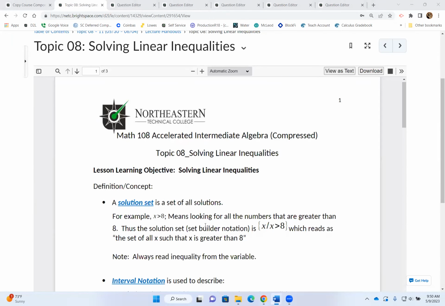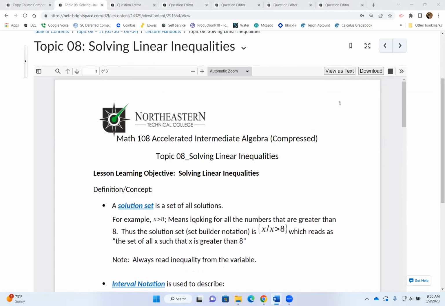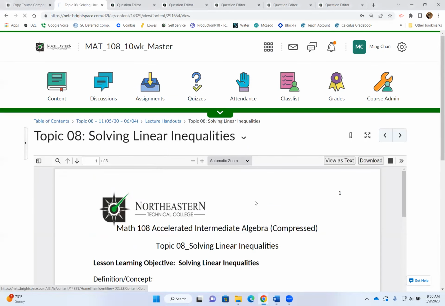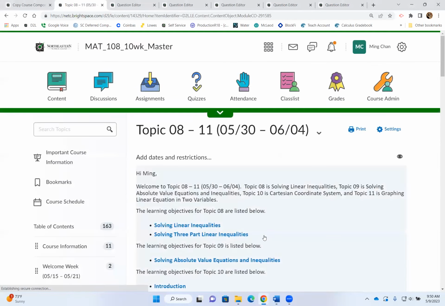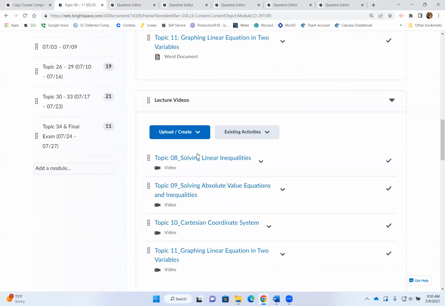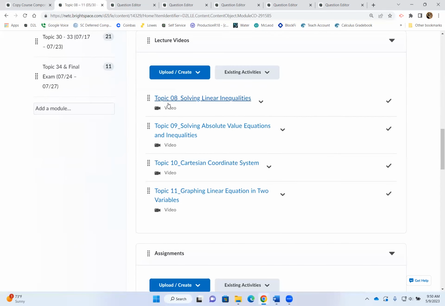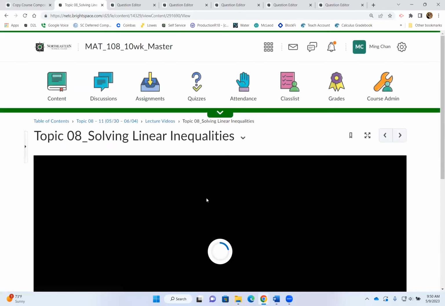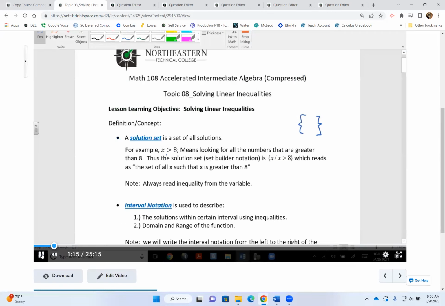Once you print the lecture handout or copy it down, you will use it to watch the lecture videos and take notes on the handout you just printed or copied. If you click on any one of these videos, you're going to see exactly the same thing you see on the handout.